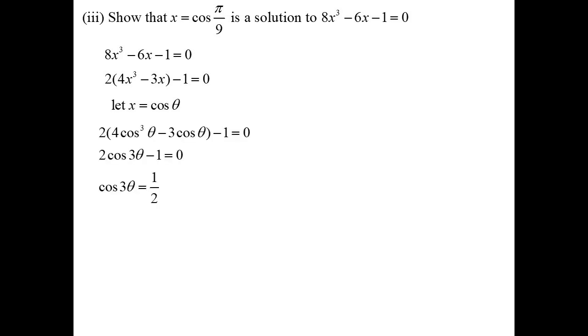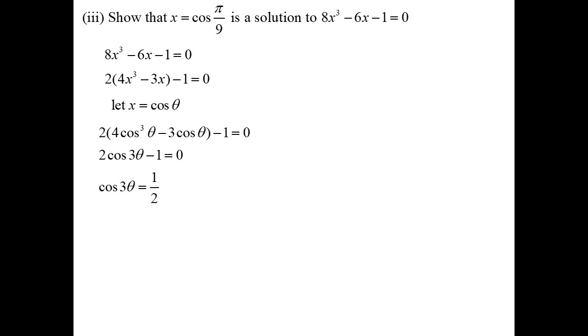I'm going to actually try and solve this equation. But notice my factorisation there. I haven't factorised the whole thing. I've just factorised the x's. And why do that? Look at the pattern inside the parentheses. 4x cubed minus 3x. Now go back and have a look at those trig identities we just proved. And we'll see the same pattern, but the difference is, instead of x, we had cos theta. So I'm going to let x equal cos theta. Because if I let x equal cos theta, then that parenthesis just becomes cos 3 theta.